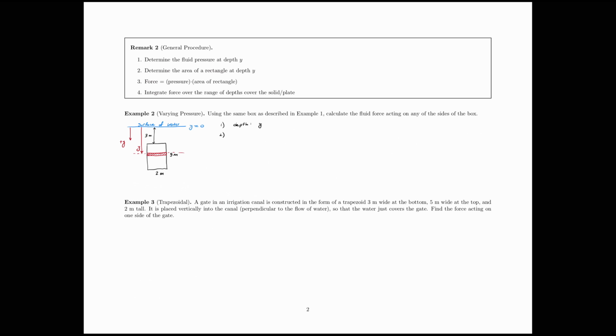So, if we take our rectangle and split it up into lots of little thin horizontal strips, so strip 1, strip 2, strip 3, strip 4, strip 5, so on and so forth. And if each of these little thin horizontal strips is really small, so this height, I guess you could call it, is just some little change in y. So we're going to consider this to have a thickness of dy.